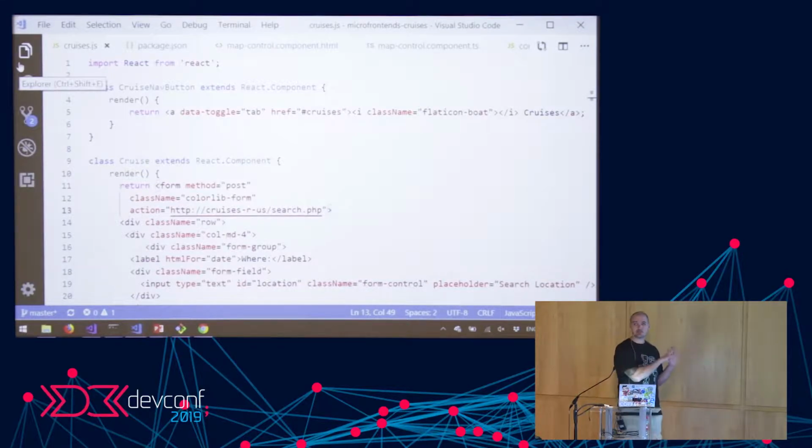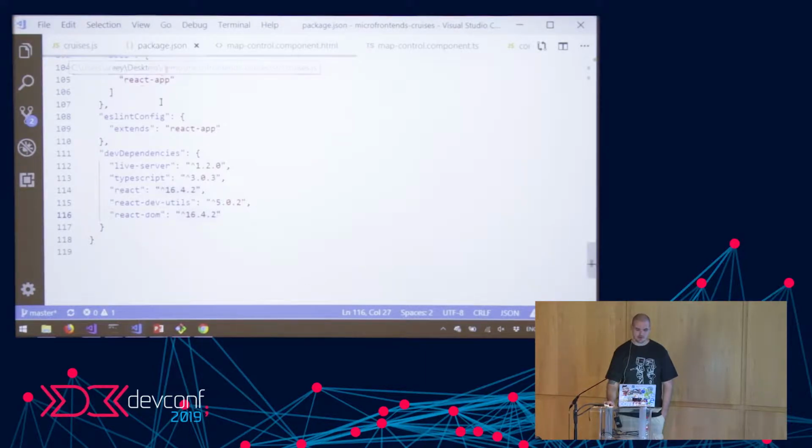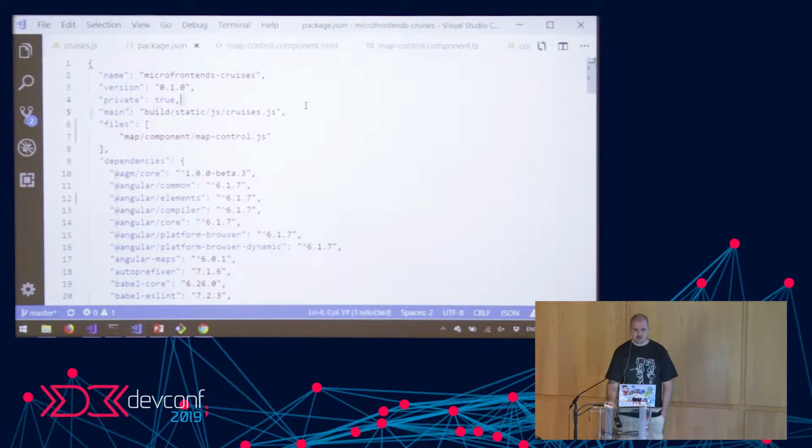So this application has its own GitHub repository, and the previous tourism application has its own GitHub repository. If I commit this to my repository, the way that I expose that cruise.js file, remember we said it's the main property within our package.json. So I've said, when you build this application, take the build static.js cruises file and include that in the package.